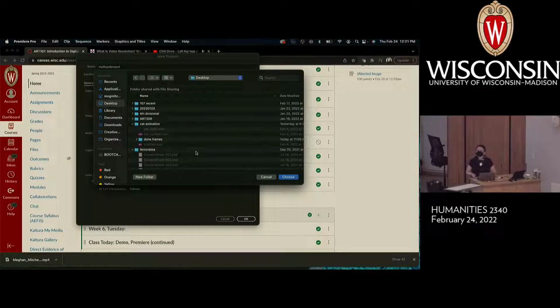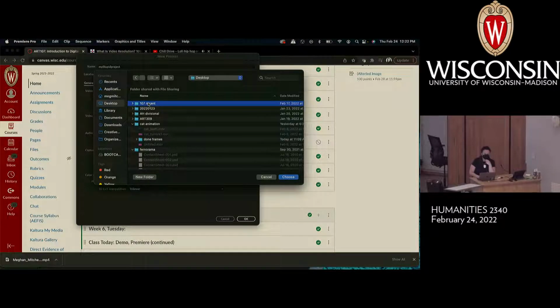Premiere might even lock up. It will probably say it can't find your files. All of those things. So if you've been mirroring your computer to the cloud, that's your choice, whatever. Like, that's the thing you can do. But for video specifically, it is not a good idea. So be sure to ask one of the TAs for help on sort of navigating to a local folder.